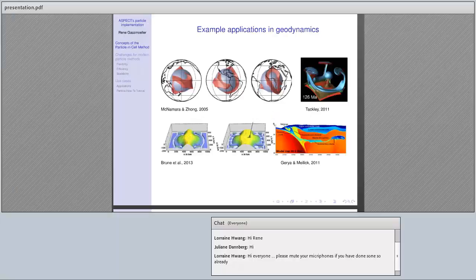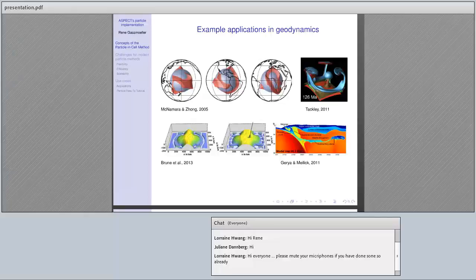Here I've posted 4 quite well-known papers about different aspects of geodynamic modeling. The upper left is a model about the evolution of the whole mantle with a dense layer close to the core mantle boundary. The upper right one is an interaction between a subducted slab and the core mantle boundary. The lower left one is the interaction of a rising mantle plume with a continental rift, so a plume lithosphere interaction model. And the bottom right one is a typical subduction model in 2D.